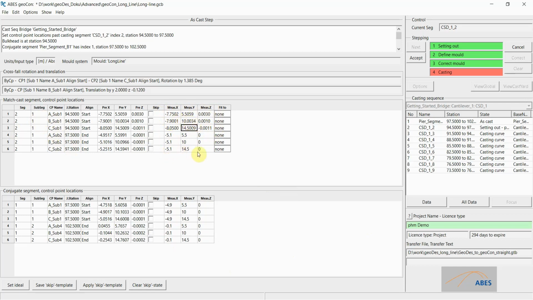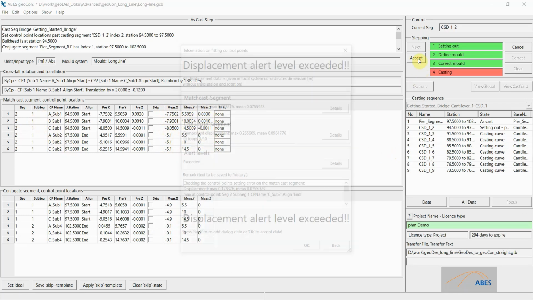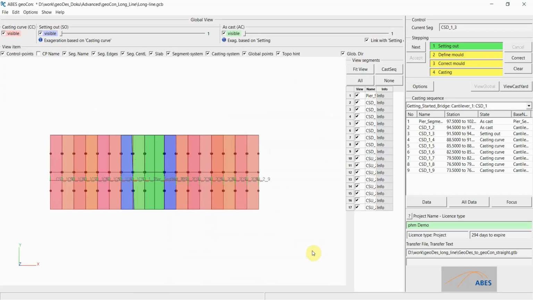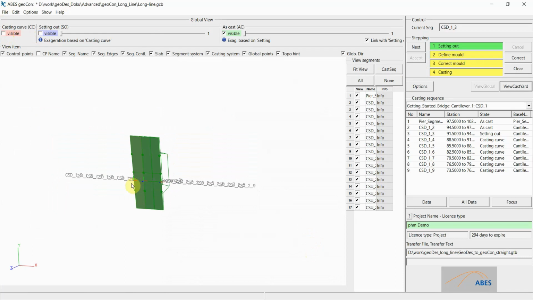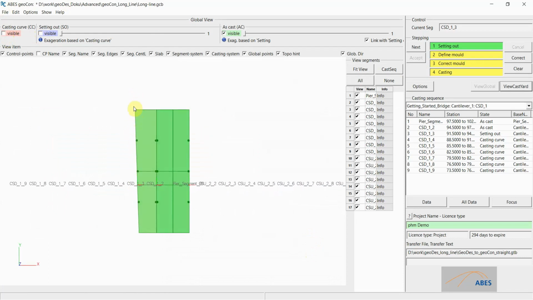And on the conjugate side, our control point markers are where they would have been placed anyway. Accept that. And let's switch off the casting curve and setting out. We can already see what has happened. Our bulkhead has turned ever so slightly, and we have produced a casting error in our longline bed.